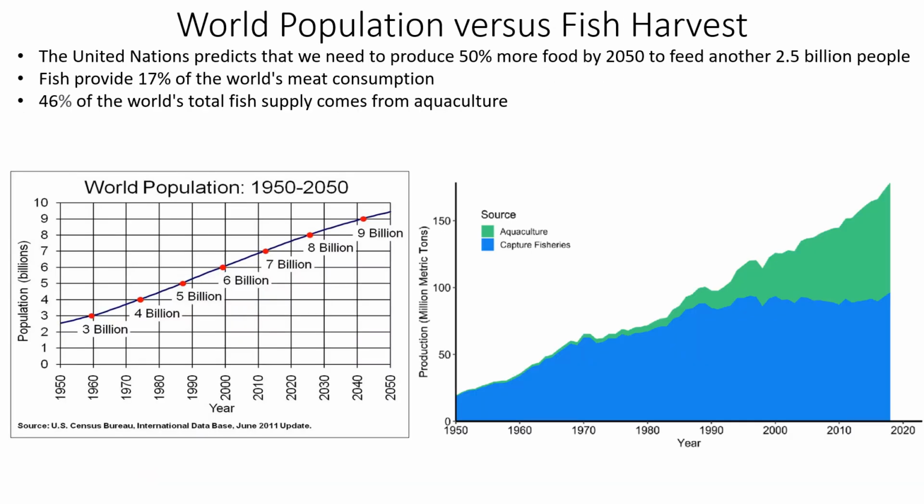And you see those types of limits in the real world. In the world, fish provides 70% of the world's meat consumption. And actually, I think 26% of the world's total food in general comes from fish. And unfortunately, our population went from about 1 billion to about 1.6 billion worldwide. In 1920, it was 2 billion. In 1963, 3 billion. It is increasing at an incredible rate. We are almost at 8 billion now.